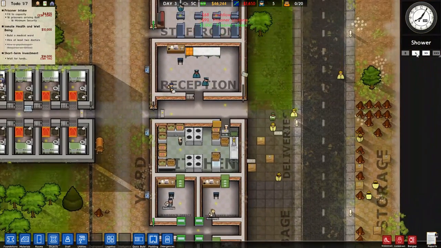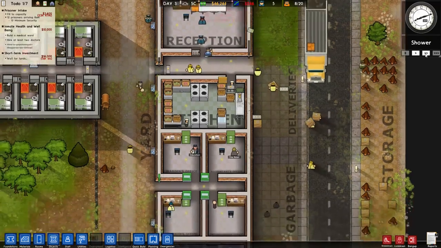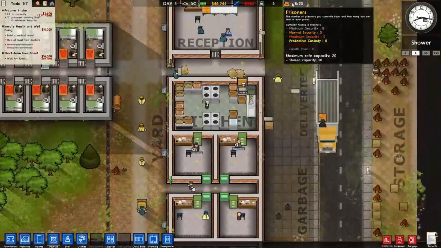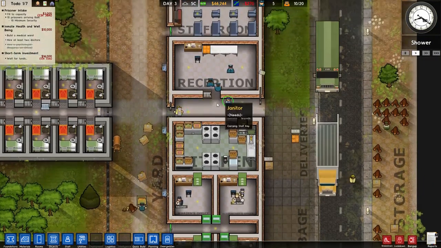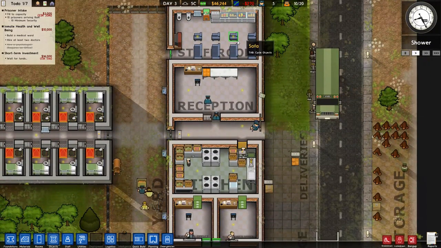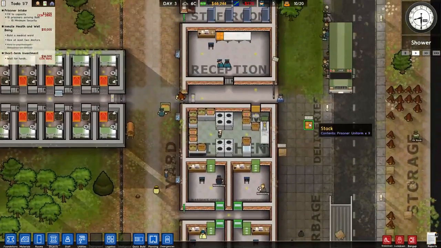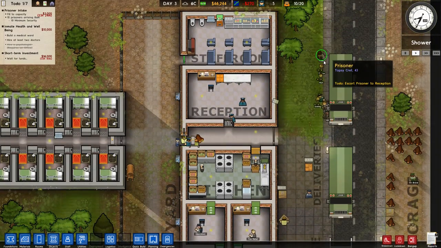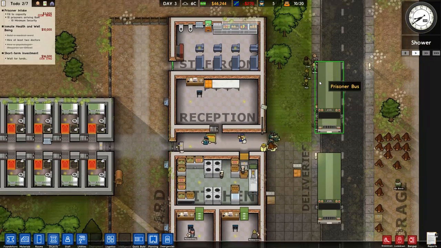All right, 3,000 for prisoner intake. You don't get a lot of money. Wait, only 8? Oh, are we getting it in... I think we're getting it in 2 buses. And at this point, all of the doors start going into more secured mode. Now, because these guys are shackled, they are not going to make a bolt for it. Also, because they're low security, they're not going to make a bolt for it.